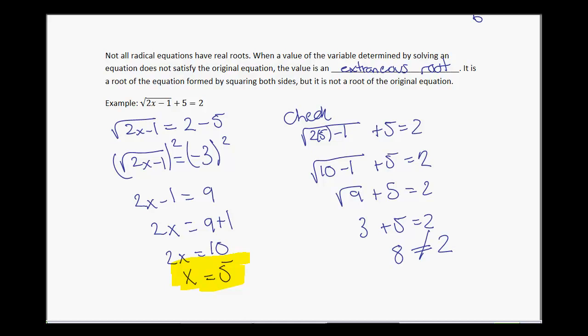See how even though we found a solution, the solution doesn't match the original equation. So this x = 5 here is called an extraneous root. I'll give you a little hint that we probably didn't notice when we were working through the equation. When we got to the point where our √(2x − 1) equaled −3, I knew right away there was a problem, because a square root can never equal a negative value. So this right here was our hint that it was going to be an extraneous root. However, going through and solving and checking is just as fine.